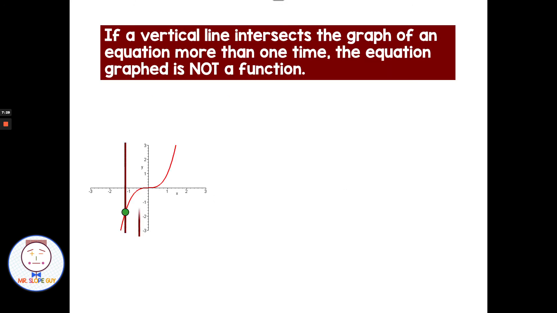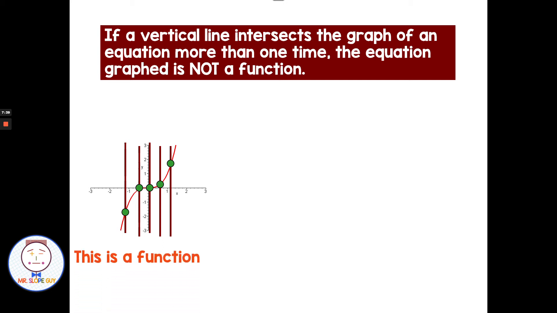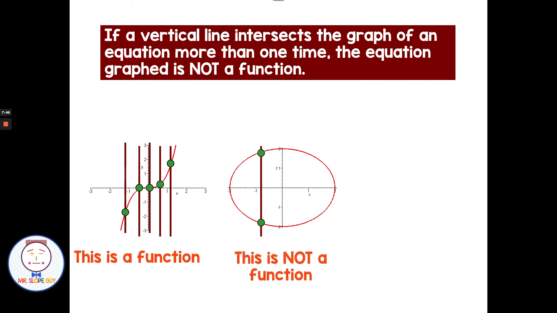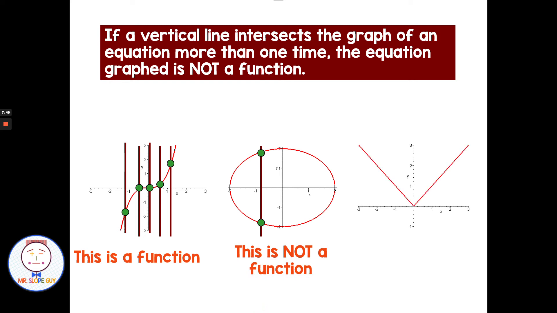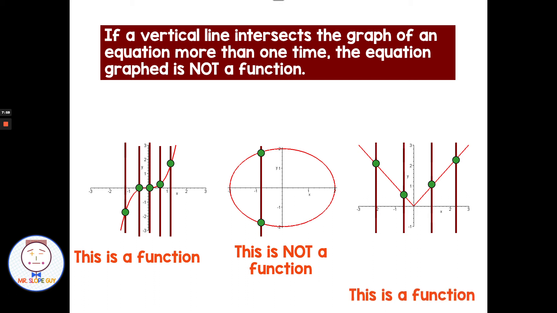Try the vertical line test on this one. Everywhere I draw it, it only crosses through once, no matter where I draw vertical lines — so that is a function. How about this graph? No, not a function. How about this one? The graph looks like an absolute value graph, and everywhere I draw a vertical line it only goes through once. That means each x is only used one time — it passes the vertical line test, so that is a function. For the vertical line test, you can roll your pencil across or draw straight up and down lines; if it's only passing one time, it's a function. If it fails at any point by crossing two times, it's not a function.